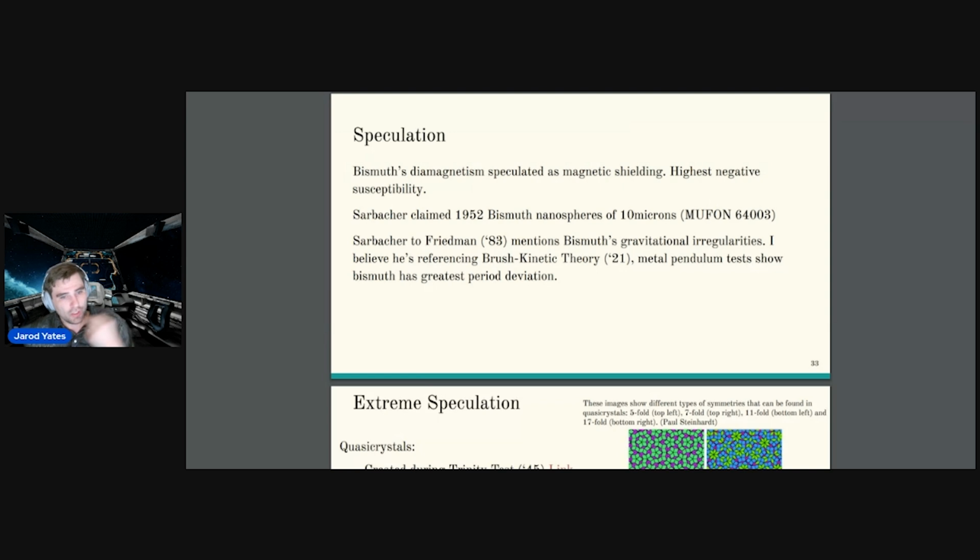And he put zinc as his control sample. So he says, okay, this one is the most perfect gravitational one. Aluminum oscillated way faster than zinc. And then bismuth swung way slower than zinc. So it seems like this guy 100 years ago figured out that bismuth doesn't obey gravity all that well. And he reproduced the test in 1922 or 23, instead of just doing pendulums, I think he was doing drop tests or other momentum tests. And once again, he validated his original experiment.